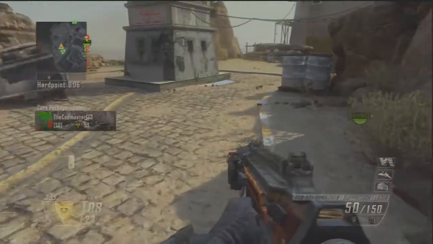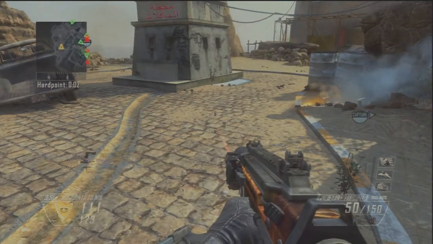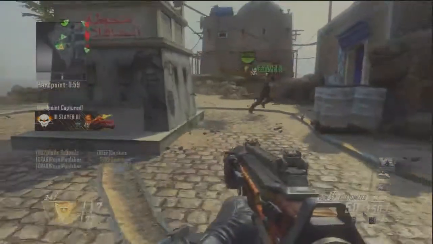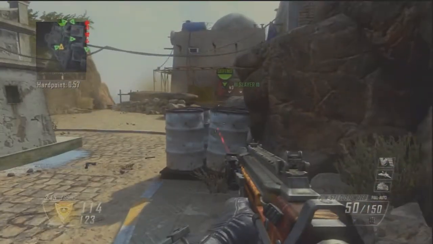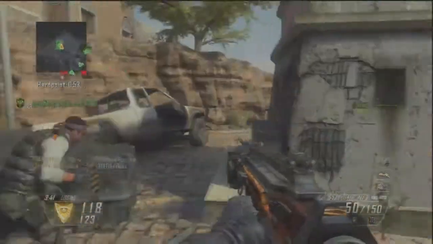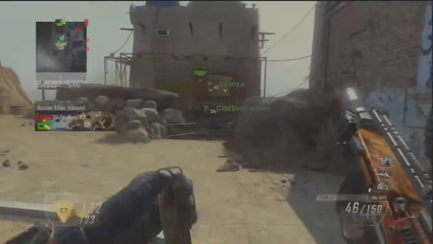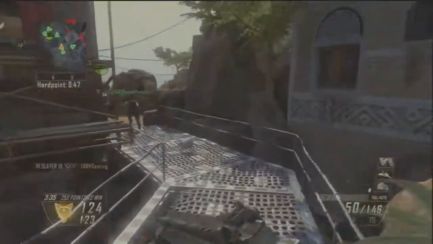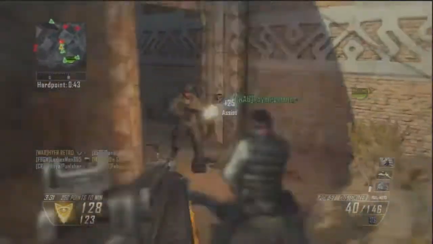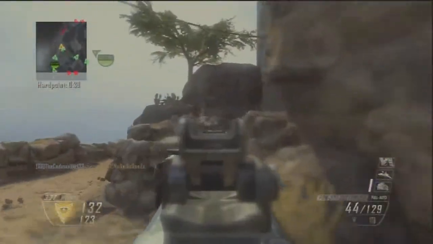Okay, let's see. I'm in my custom classes because I didn't actually prepare this, but let me look. What I use is a PDW with laser sight, suppressor, and quickdraw handle. I might be considering using quickdraw handle, laser, or rapid fire, because I really want to try the rapid fire on this gun, because apparently it's a really big beast on it. And C4 always, guys.